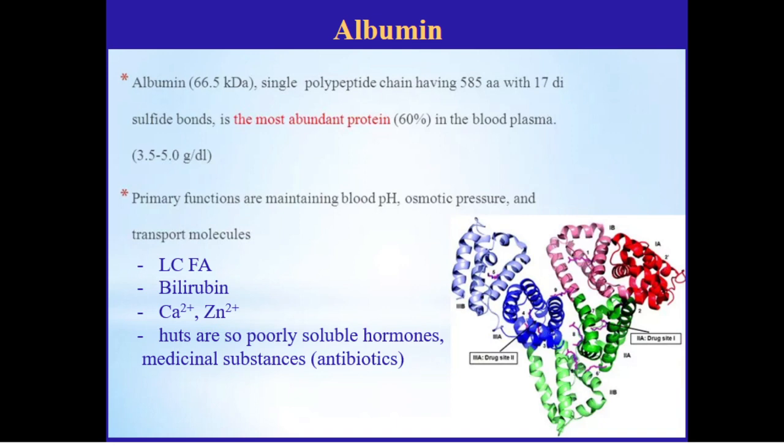there are specified proteins for our steroid hormones, for thyroxine, for our vitamins, but excess of these poorly soluble molecules can also interact with albumin. It is nearly all structured in alpha helices and has many hydrophobic sites on its surface. So look, bilirubin, fatty acids, some hormones, medical substances like remedies and antibiotics, they also have hydrophobic parts of their molecules. They can interact by hydrophobic interaction with these sites of albumin.